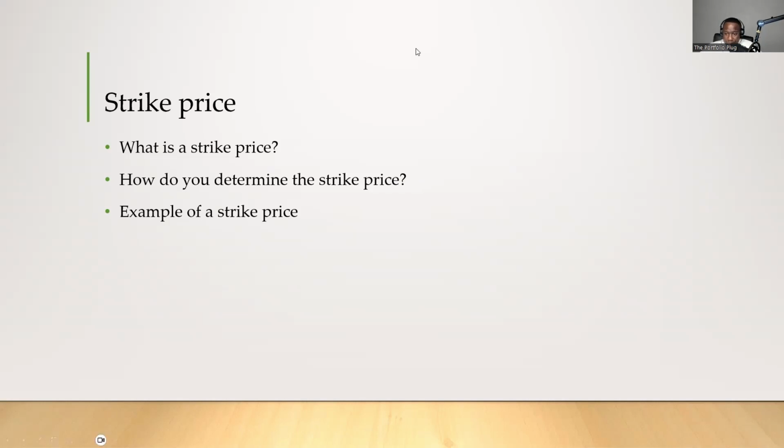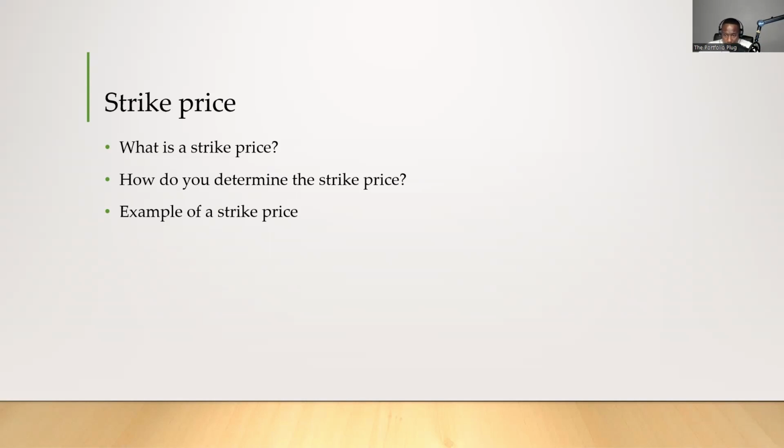Let me say it again. The strike price is also known as your exercise price. When you exercise something, you're just turning it into shares. Remember, when it comes to option contracts, you have the right, but not the obligation. So you can turn it into shares if you choose to do so. You can choose to buy it or sell it for calls or for puts, but you don't have to. Primarily, when I trade options, I look to take a profit, or I close it, whether it's for a loss or profit. If you are in the money, you can exercise your contract. So your strike price is known as your exercise price.